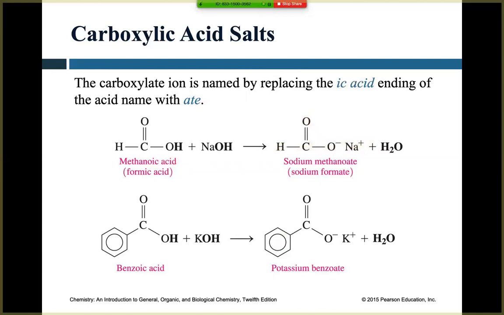And something similar, another reaction, right? There is our acid, there's our base. I create my salt, which is a carboxylate salt, in water. And you may have heard this compound before, potassium benzoate. It's usually used as a preservative. How is it made? Well, you take benzoic acid, react it with potassium hydroxide, and then it becomes a carboxylate salt. So there's my benzoate instead of benzoic acid. And then I mention the cation, which is potassium in this case.